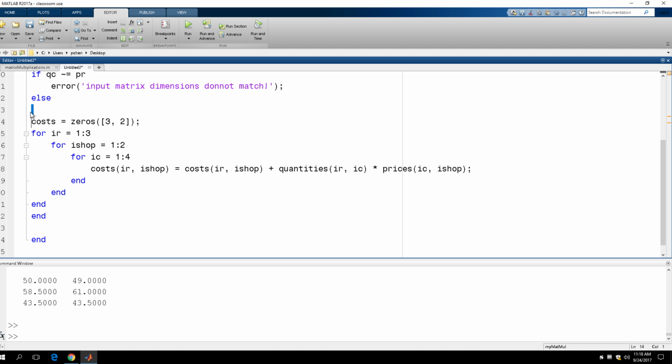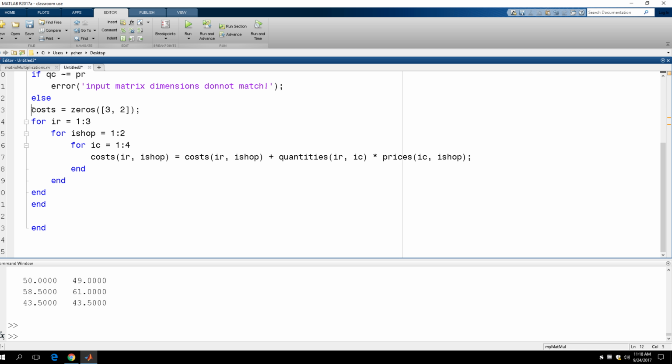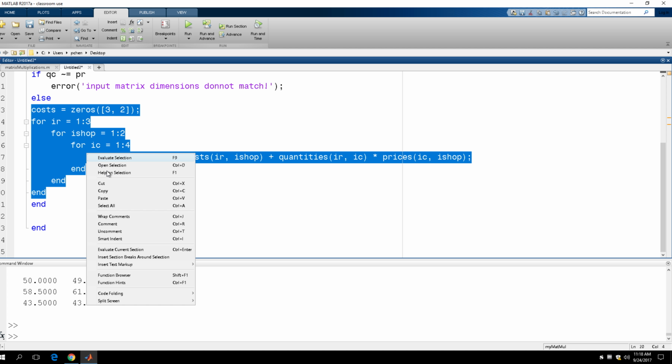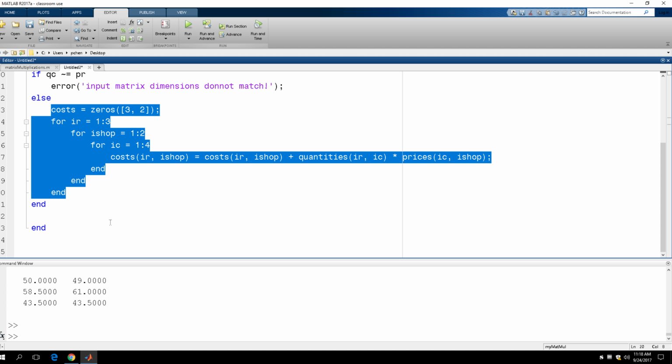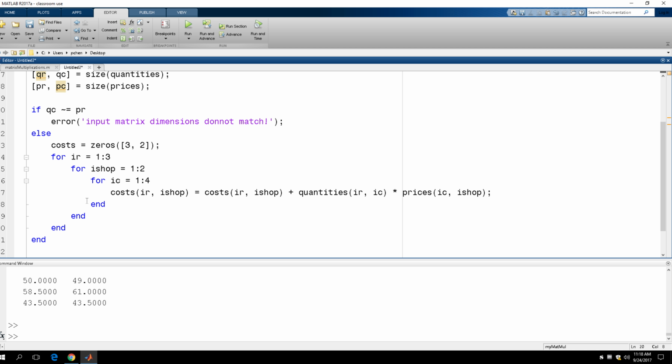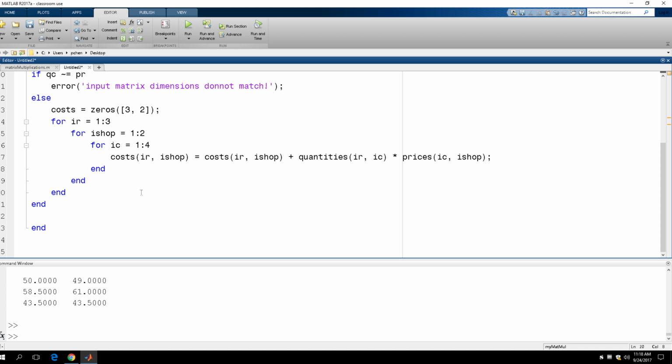But if you enclose everything inside of this else block, you have to pay attention to the indentation of the lines, right? One of the things that might help is to automatically indent it. So suppose I select this part and then right click, smart indent. Smart indent is going to allow me to fix the indentation automatically.